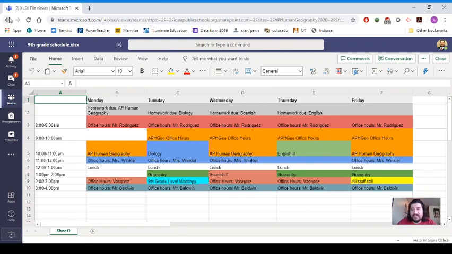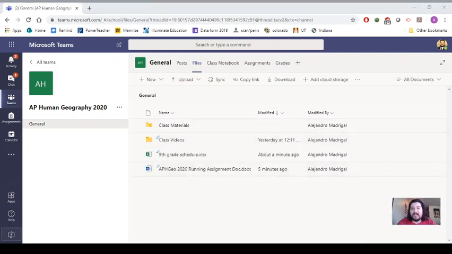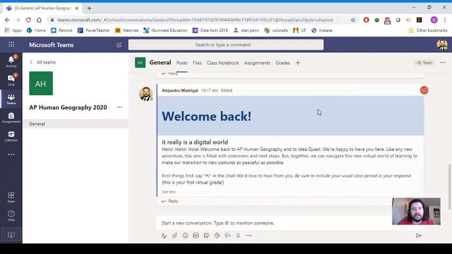Now that's our team site, right? This is our main hub for info. As far as office hours, how that's going to work, I'll put a separate video that'll be shorter. But I wanted to walk you through this team site so you have an idea of what to expect and an idea of what you're looking at in terms of what is my assignment like, right? And how do I find my assignments? How do I look at what's due? Where do I find out information about what I have to do to complete a task for a grade, et cetera, et cetera. So here's hoping this gave you that foundation.